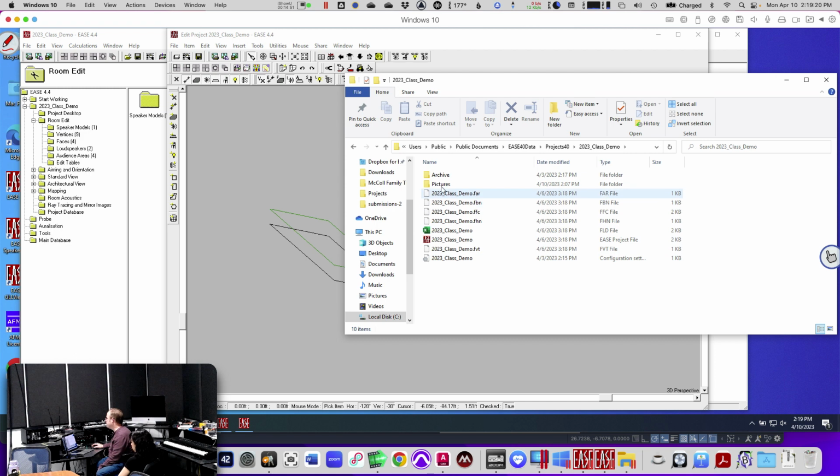And there are some other files that are part of this as well, like the loudspeaker definition files that you're using, because you pulled them from the database on this computer. And maybe if you move it to another computer, that computer may not have those same loudspeaker files in its database. And so even if you just move this folder, it's not necessarily going to work on another computer because it contains references to data that may not be on that other computer. Okay? So what you've got to do is make sure that everything that is needed to work with this project is moving with it. And I will demonstrate now how this is done.